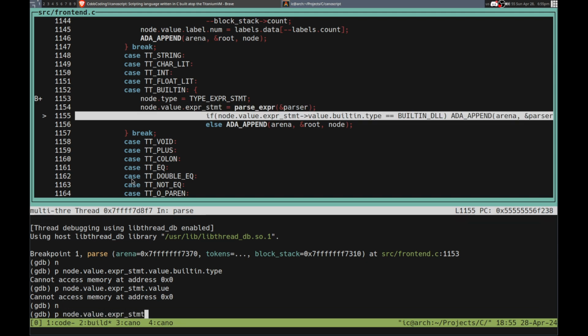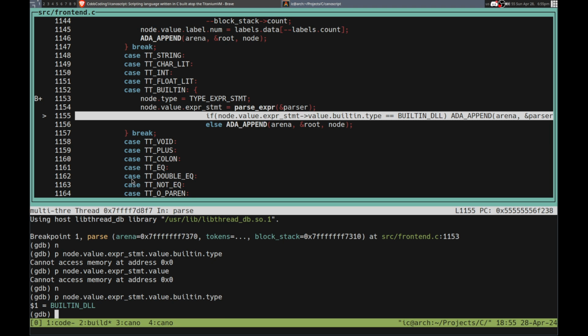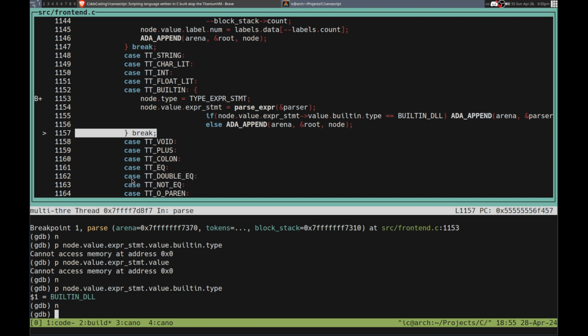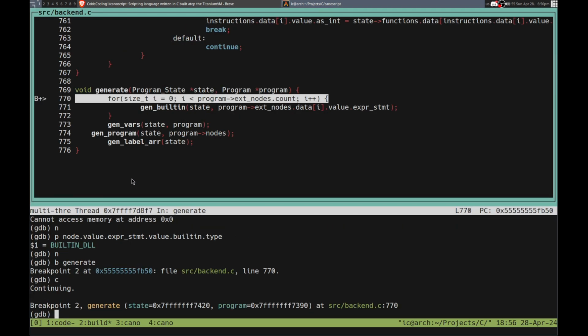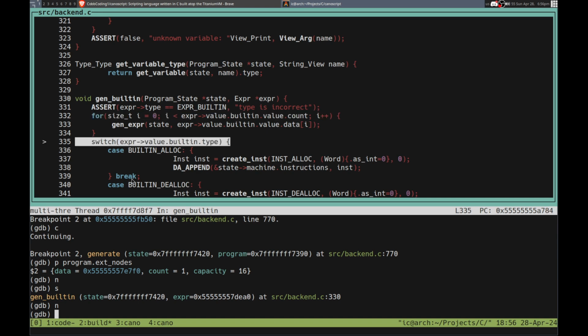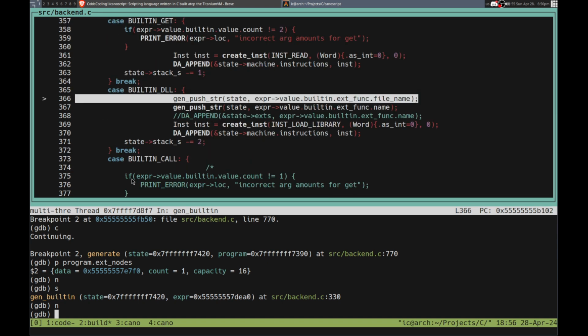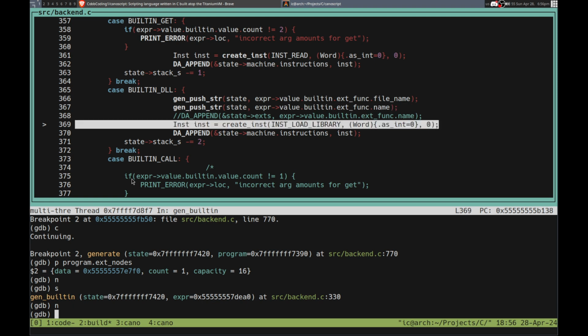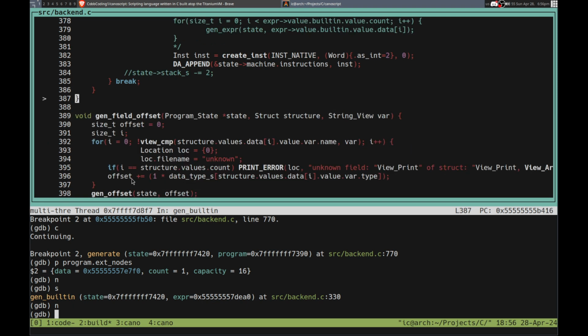Node value expert statement dot value dot value is built in DLL. So we did do that. Okay, let me think. So type equals that, then we append it there. So we break on generate and continue. That's one. Okay, gen built in. So do all that. Still does not work. So let me break now.